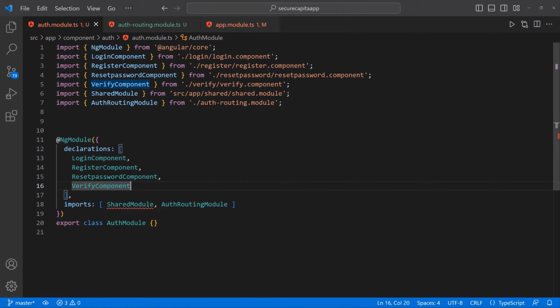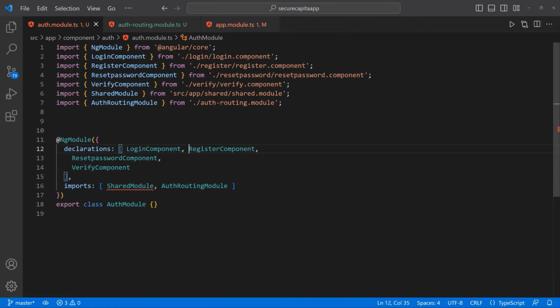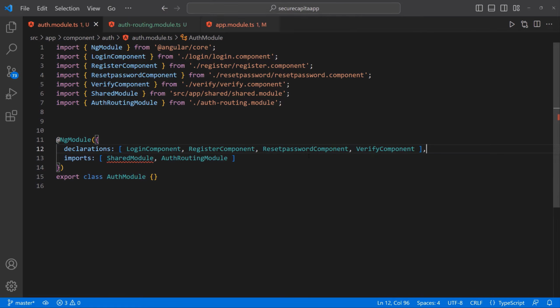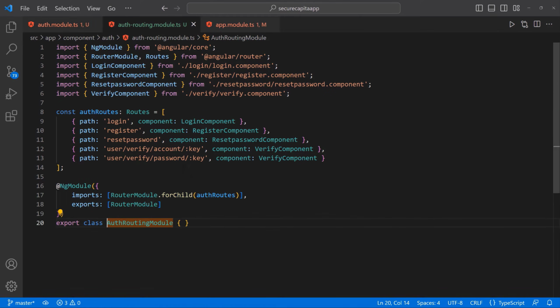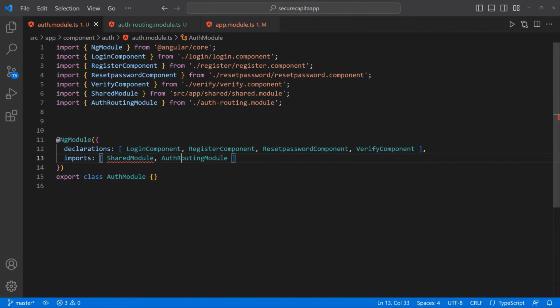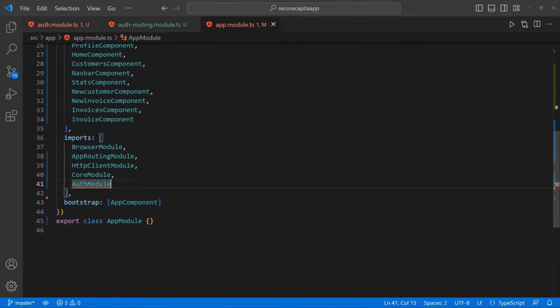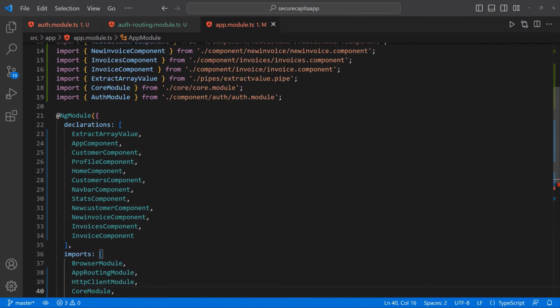Okay, so it's giving me an error here. I don't know why, but maybe it will go away because I'm going to restart the application, but we don't have any errors here. That looks fine. And I'm also going to put all of this on one line, just like that. Okay, so this is the auth module. So we have the shared module and then the routing module, as you can see here, where we're passing in all of our routes. And then we have the components and the declarations. And then the services are being passed from the core module, which we have defined here. Okay, so that's all we have to do.